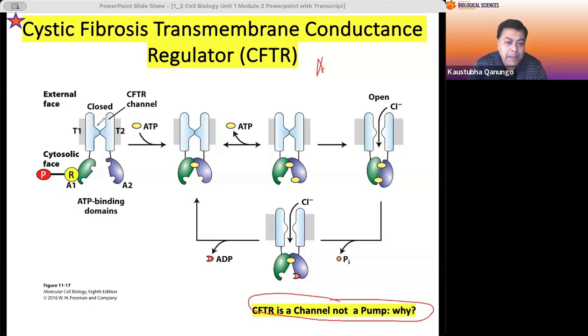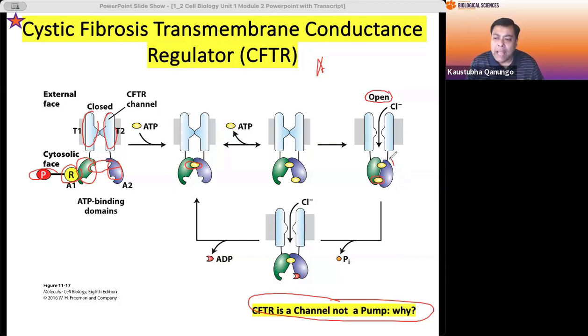The ABC pump has two domains. You have a transmembrane domain 1, transmembrane domain 2, then an ATP binding domain 1, ATP binding domain 2. You have a regulatory domain, which is phosphorylated or non-phosphorylated. When this regulatory domain gets a signal, and we will learn how the signal transduction happens in a later part, phosphorylation of the regulatory domain allows an ATP to bind to one of the sites. And then another ATP binds to the next site. At this time, the channel actually opens.